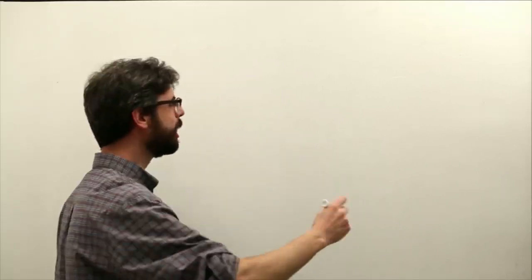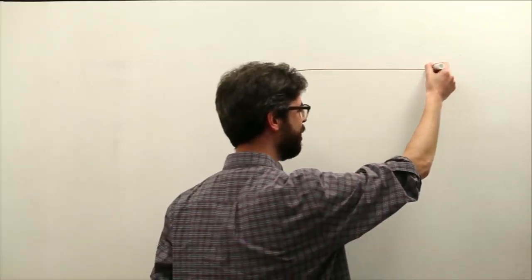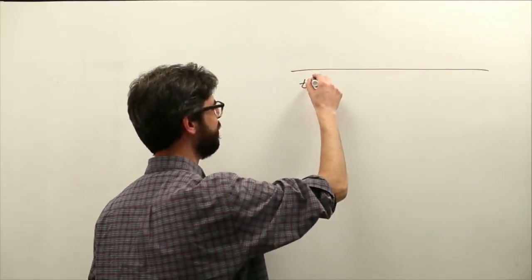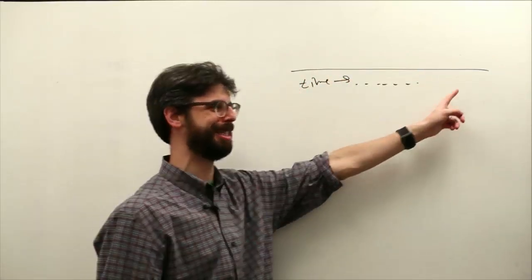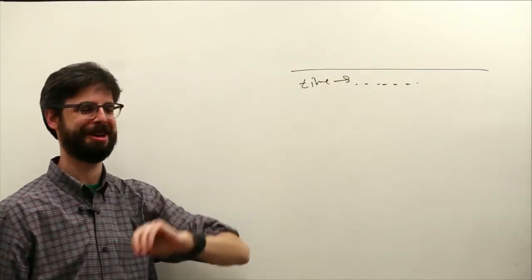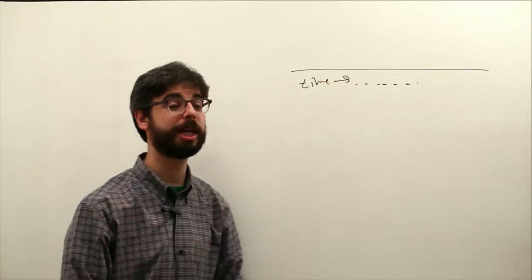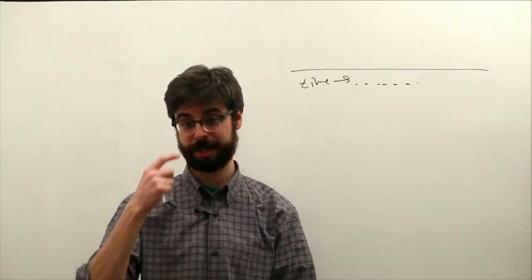Well, first, let's think about this moment of time for a second. This moment, this idea of time. Let's think about time and random numbers. Let's say this line represents time. And time is moving along. This is the beginning of time. This is the end of time. We're somewhere in the middle there, I suppose. Time is moving along, and let's say we pick a random number at any moment in time.